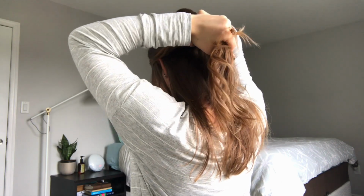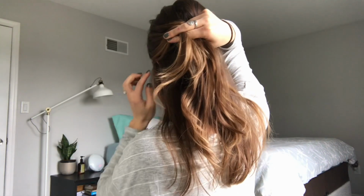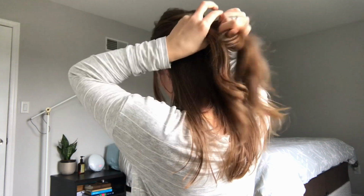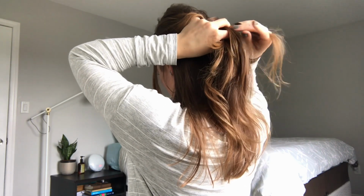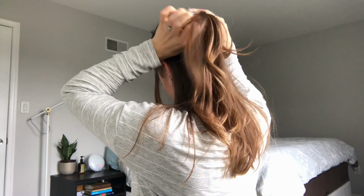You can continue to keep going, but on this one, you're going to grab a piece of hair to go with it. And then same to the other side. Continue these steps alternating from side to side the whole way down your head until all of the hair is gathered into the braid.